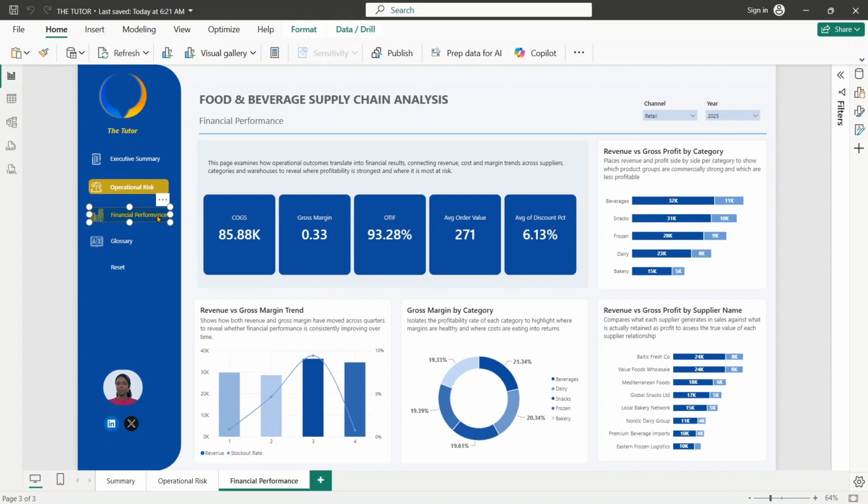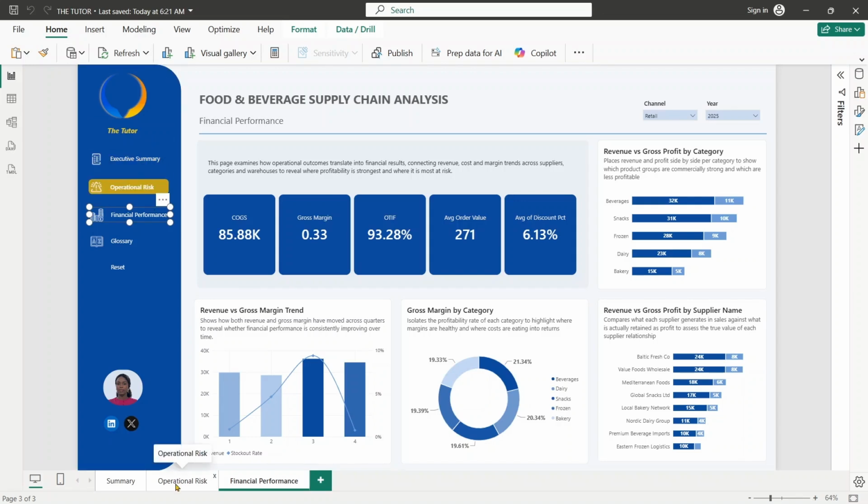So let's work on the financial performance key this time around. So remember, all we need to do is just change it. You want a situation where when we hover, it will give you this. There's something we didn't set in the operational risk.